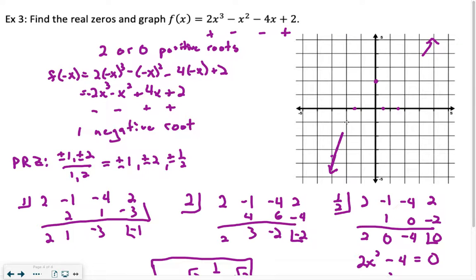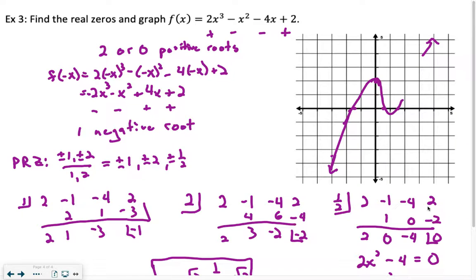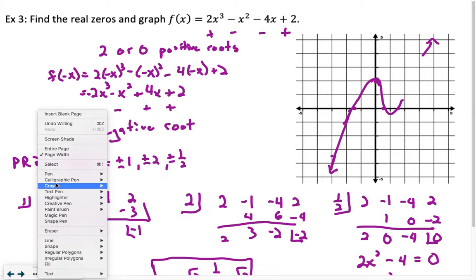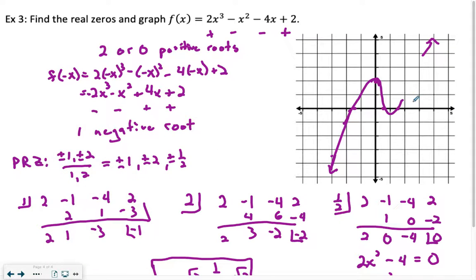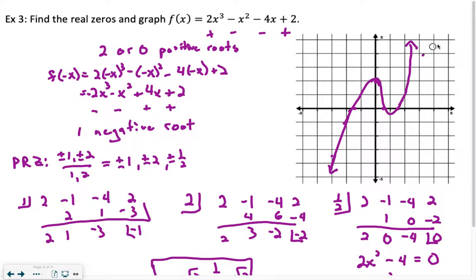So, right, if we use all of that here, we can sketch a graph that follows. And I'll probably do something like that then. So let me erase this. Okay. So there is a nice rough sketch of my graph with the correct zeros, the correct y-intercept, and the correct end behaviors. All right.